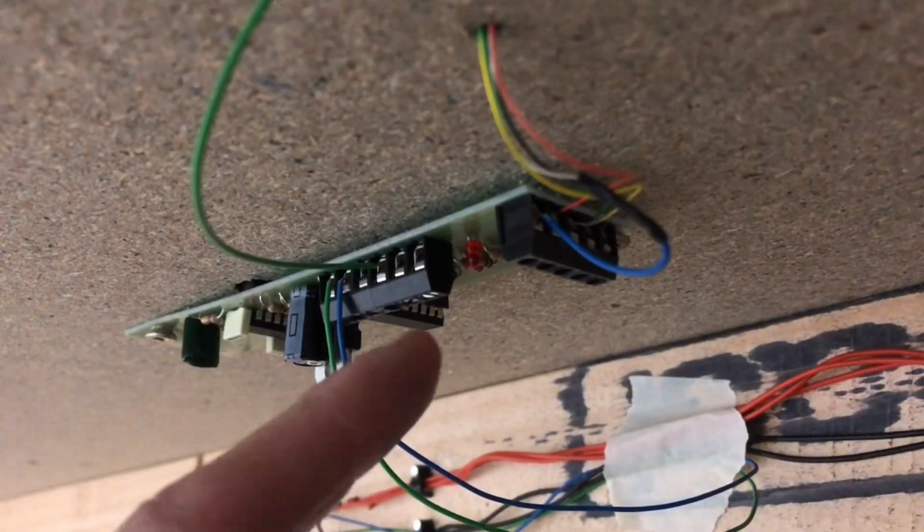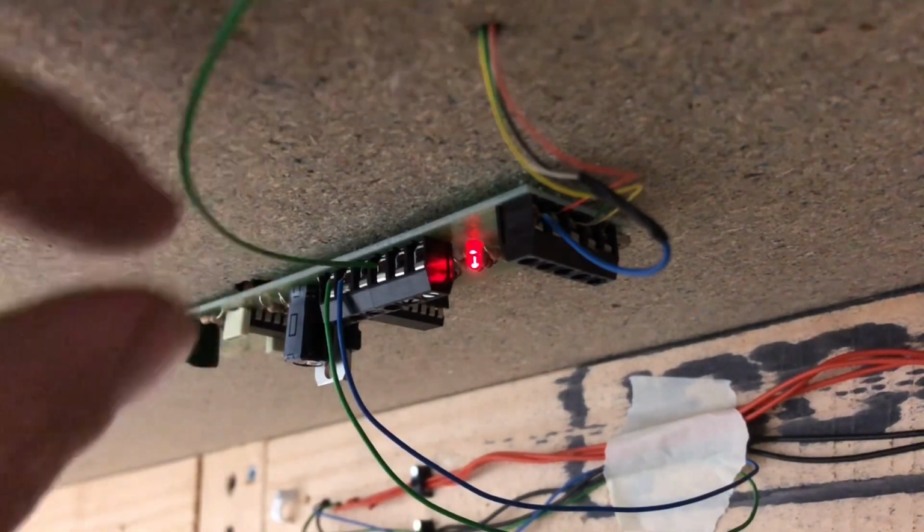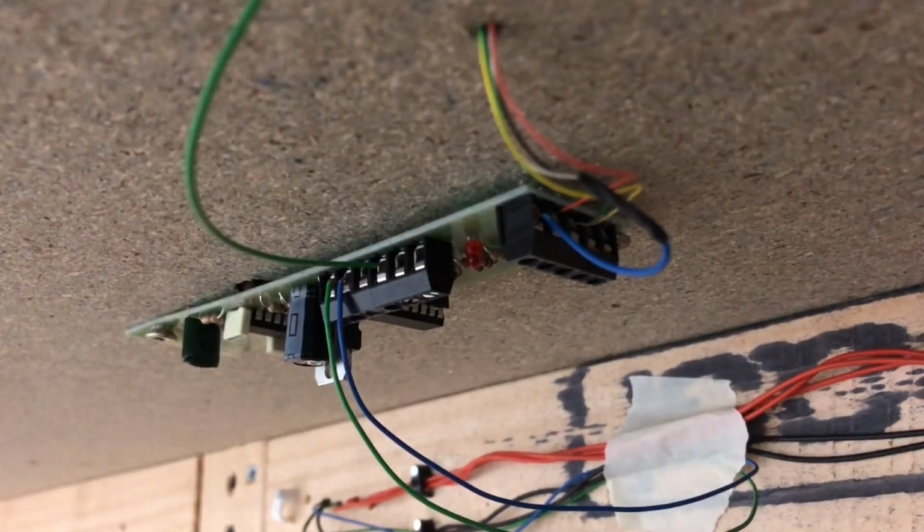So you've got a couple of sets of terminal blocks here and here. The ones here are your signal ones, and all your wires from the signal will go into those. And then these ones along here are where you take your power feed wires. So these two here are the positive and negative, and I've used the 12 volt DC supply to power these. And then this extra green wire here is the send and return wire from the mass sequencer. So this wire links the mass sequencer downline to this module, so all of the signals get sent to it via this wire. They all just go into the terminal blocks, making it really easy to use.